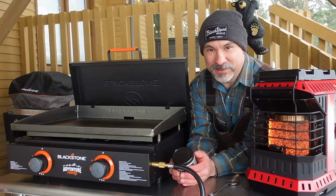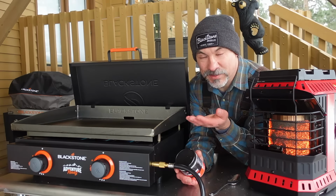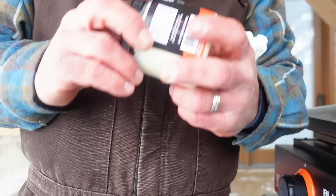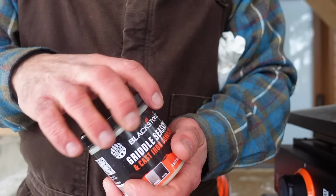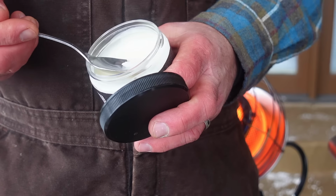I've been seasoning Blackstone griddles for 10 years. Back in the day, we used to use vegetable oil, canola oil, olive oil, avocado oil, etc. Then Blackstone came out with their own griddle seasoning and cast iron conditioner 3 or 4 years ago. It looks like what you would imagine it to look like, a little cream, a little oily.